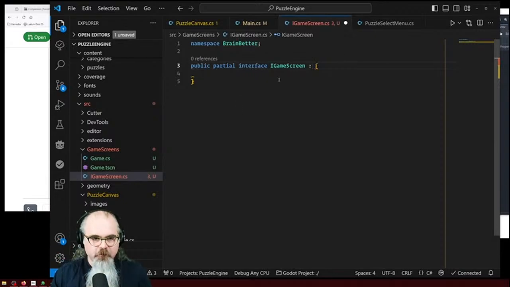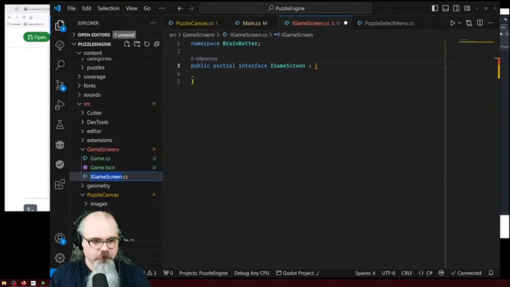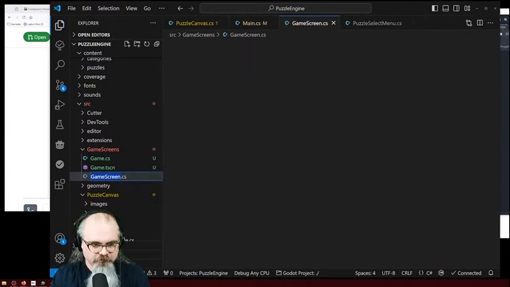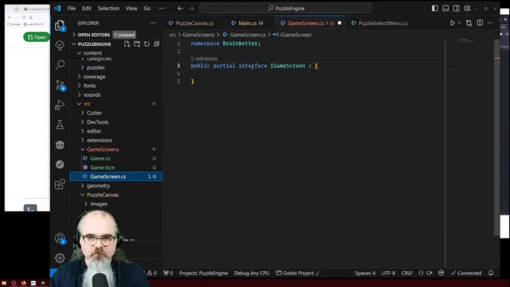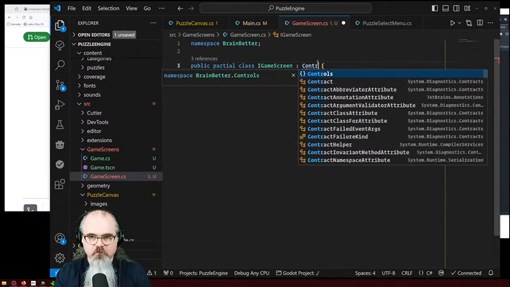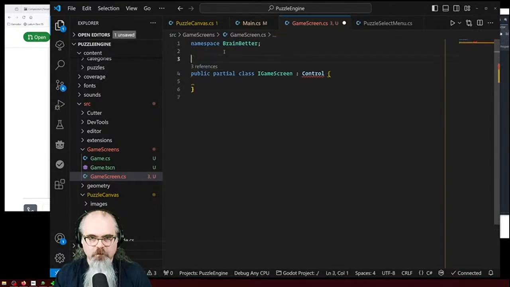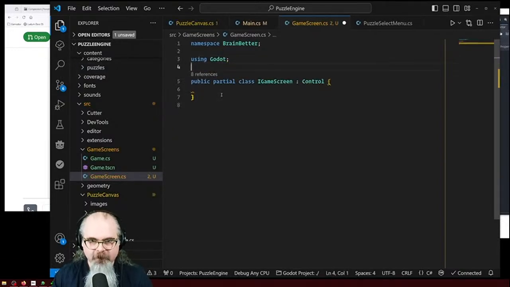So instead, I'm going to change this a little. We're going to rename to just game screen CS. Public partial class iGameScreen, and a game screen is an implementation of control. And using Godot.